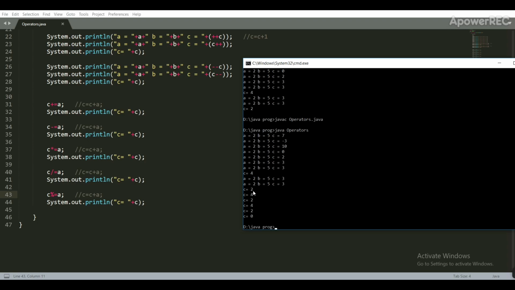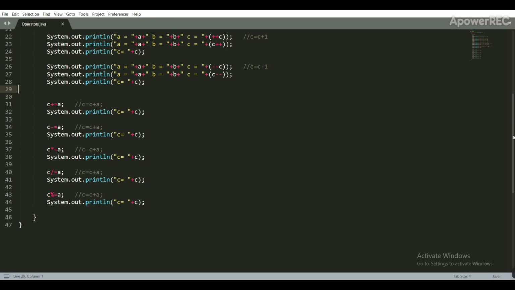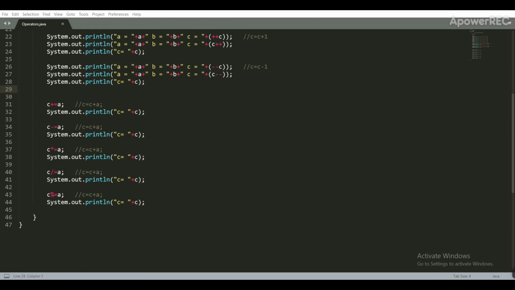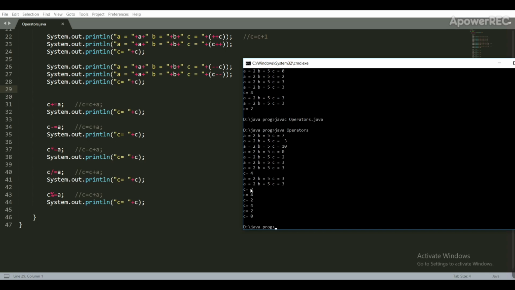Till this step, C has become 2. After that, we know the value of A is 2. So C plus equals A is basically 2 plus 2, which is 4. So C is now 4.